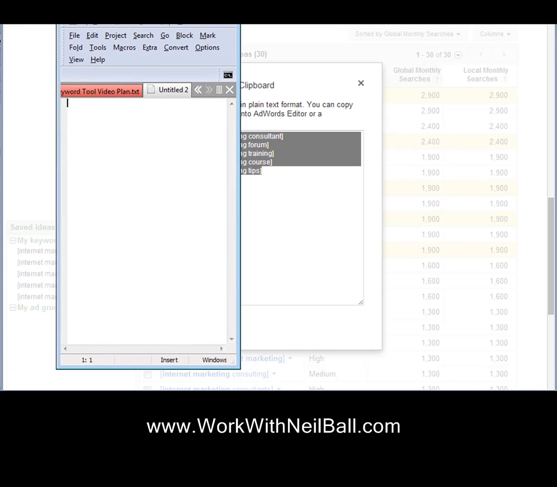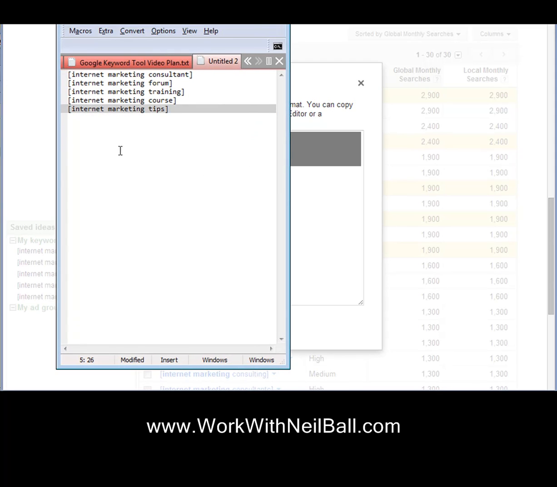And if I just bring across my Notepad, you can paste them into there, and then take out, a very simple way of editing them. You could take them out like that, and take off all the square brackets. And on this particular text editor I'm using, it's very easy to wipe out all of those a different way, but I thought I'd just demonstrate it to you doing it manually, taking off the brackets. So then what you do is you save those terms in a little folder on your computer that relate to the article that you're going to be writing, so that you can then use those phrases if these were the phrases you were looking for.